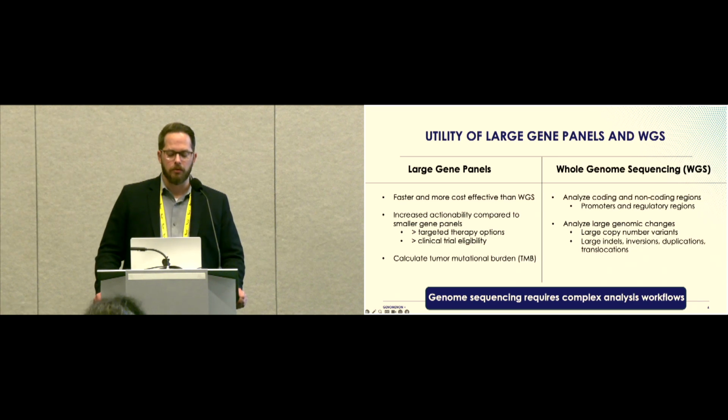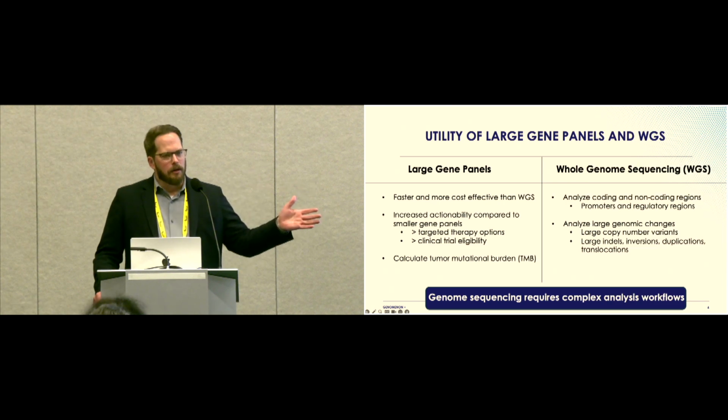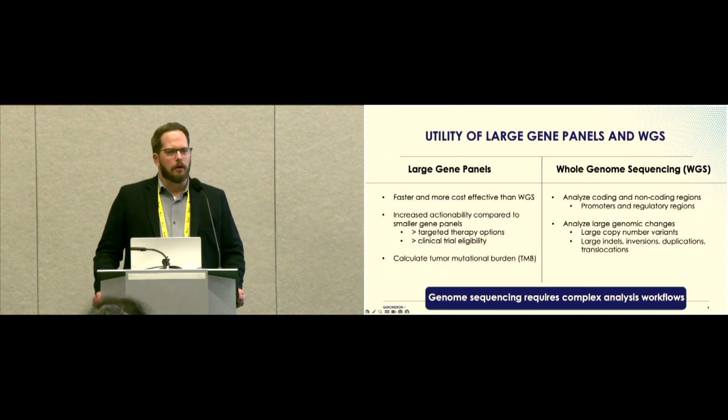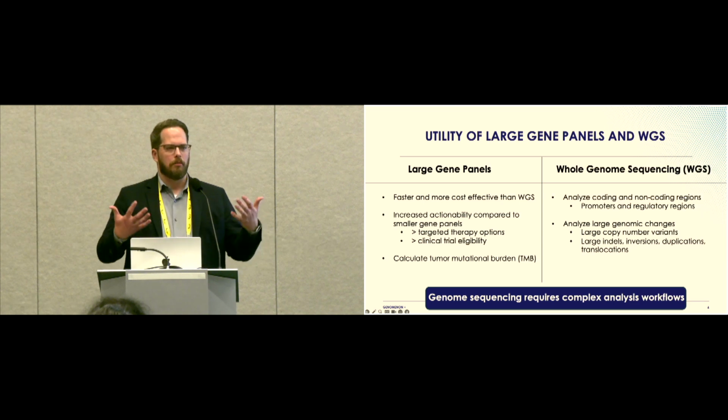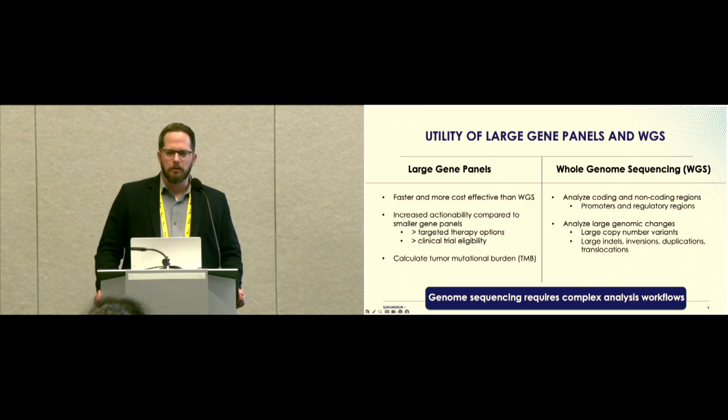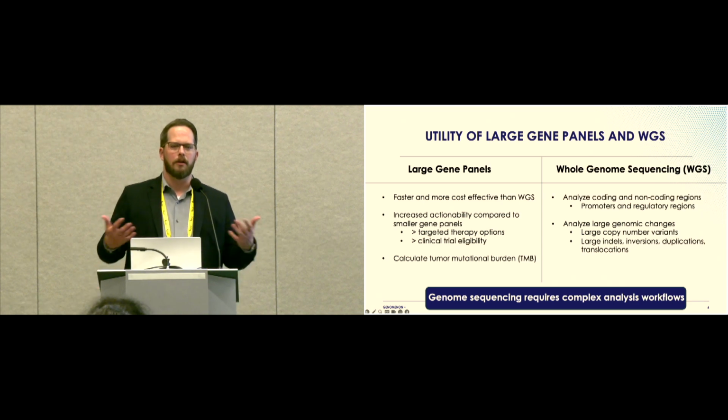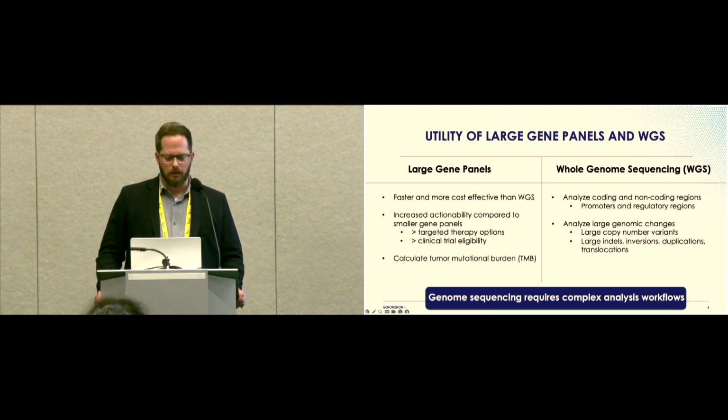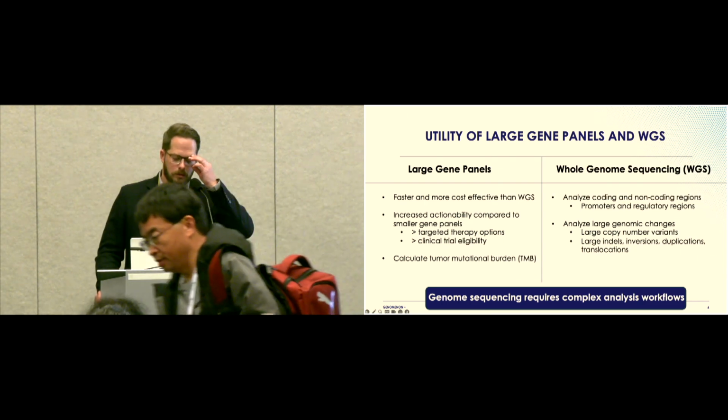So if we extend that, the arc of the past from single to small gene panels to multiple large gene panels, all the way through to exome and genome, when I think about genome sequencing, I'm reminded of somebody after a long night at the bar who's looking for their lost car keys under the lamppost because that's where the light is. If we look by genome sequencing, we're able to find more, we're more likely to find the car keys that really drive the patient's cancer and can inform the patient's treatment.